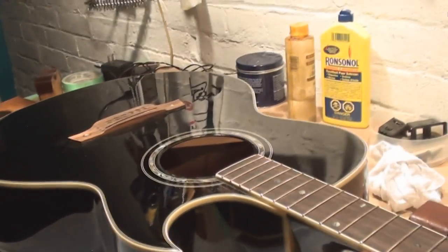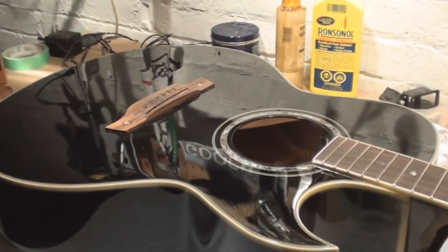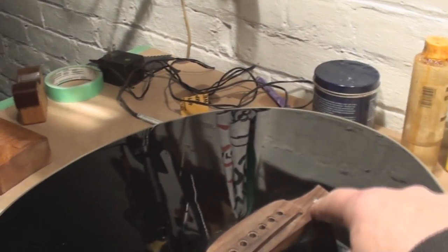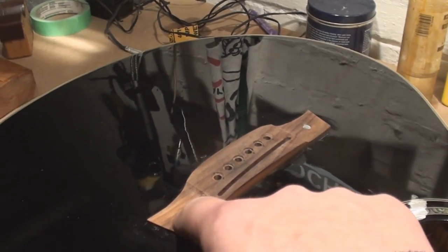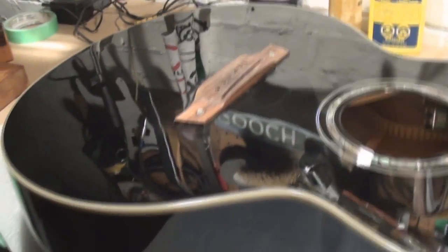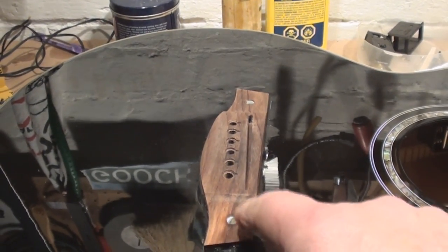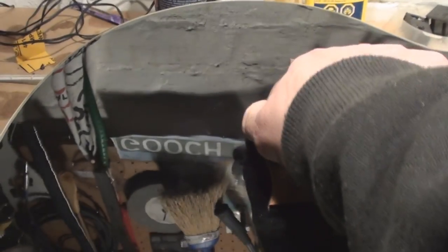I'm back working on this thing. I removed the clamps and the bridge isn't moving this time. I'm not really sure if I'm gonna bother trying to reinstall the screws, mainly because of the crazy glue job on the inlays. I don't think I can pop them out — I think I'd just wreck it. You could see that one of them just ripped right through the countersink, but it's not moving now.